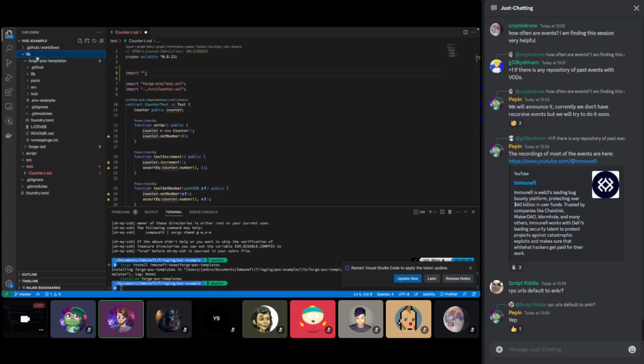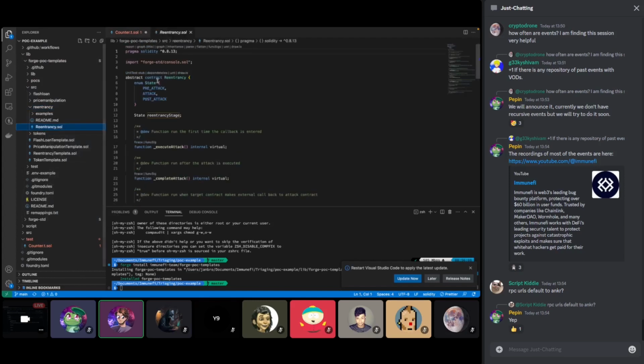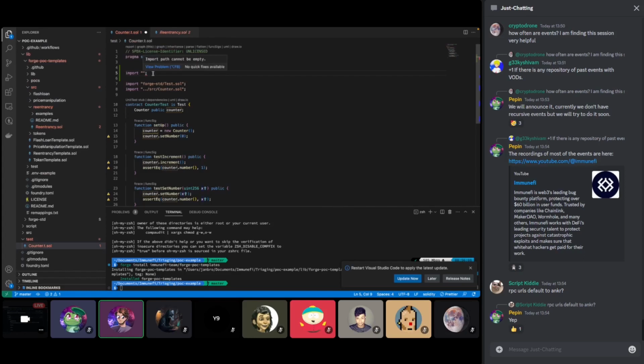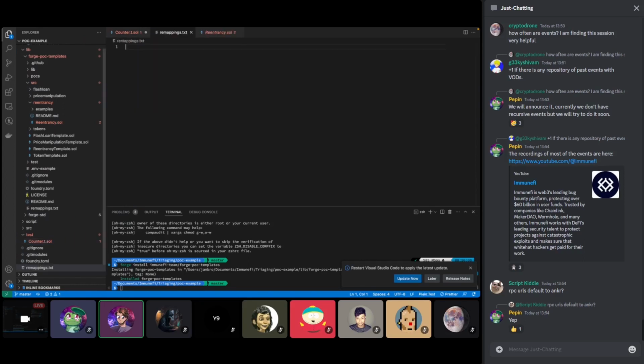So if we take a look at this, the source, if we want to extend the reentrancy template, we'll import this Solidity file right here. So I guess I'll just go ahead and show that. Let's add a remapping. Let's change this to POC templates. And this will point to our library.